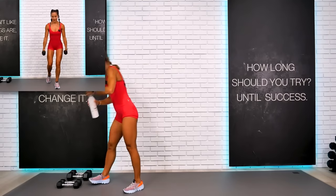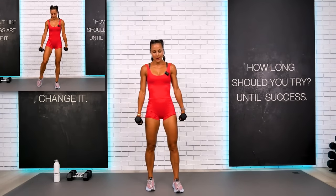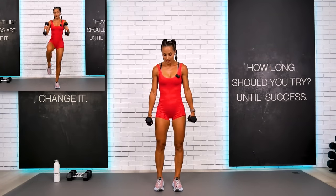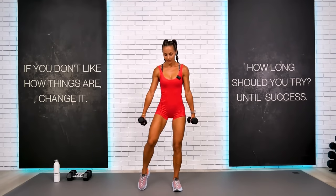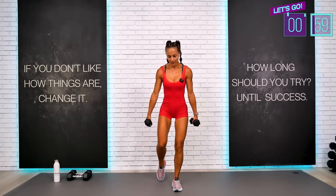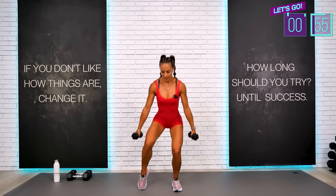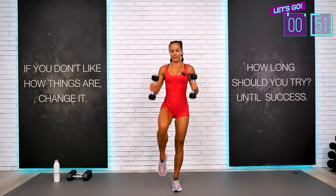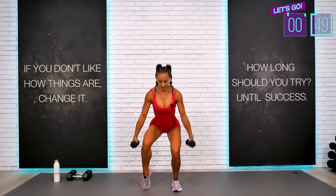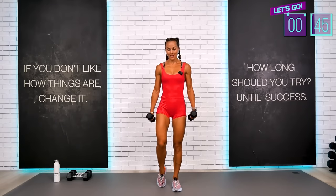Okay, 5 pounds. I'm gonna go for unilateral, only one-sided. Only one-sided. Top side. Now top back. It's a split squat. Bicep curl again. Side. Back. Bicep curl, guys. Side. Back. Bicep curl, crew.